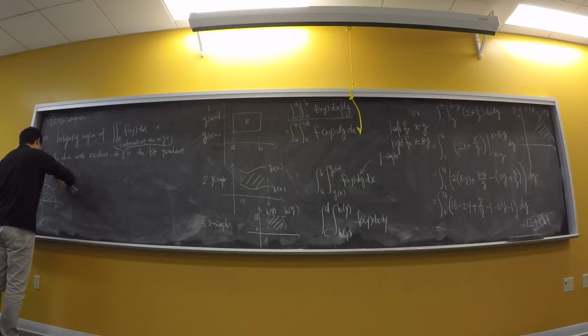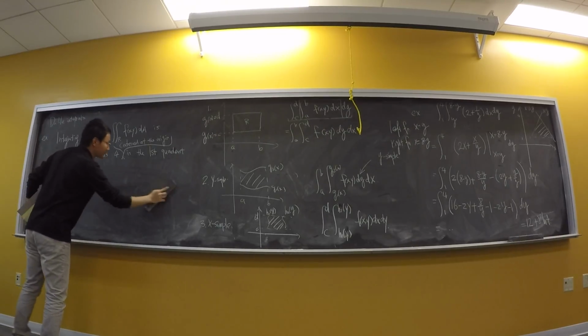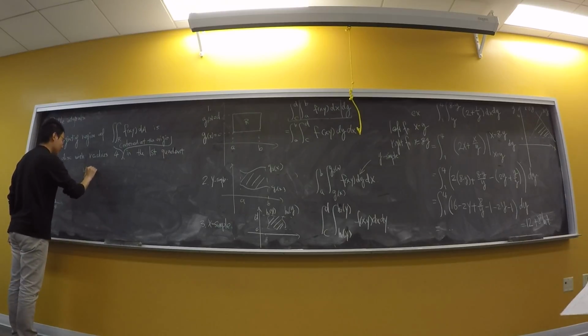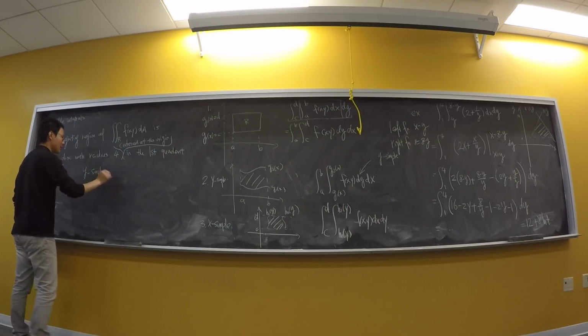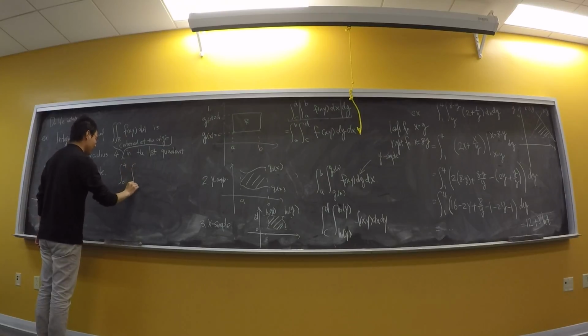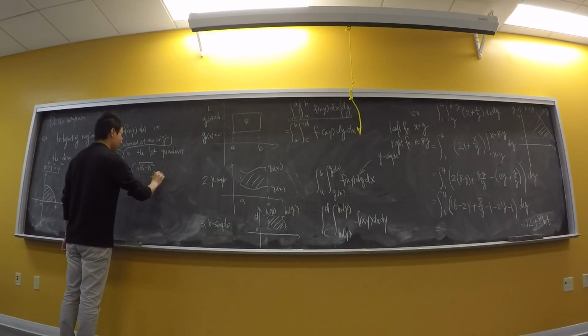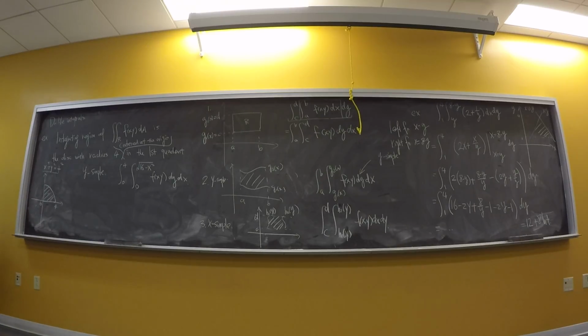So I want to take a look at this region again. I already did the y simple interpreted. The y simple double integral is from 0 to 4, from 0 to square root of 16 minus x squared. So I have f(x,y) doing the dy first and dx next. I wanted to stress again, for the rectangle, I can regard it as an x simple region or y simple region. Both of the interpretations will work. For this, it is the same.